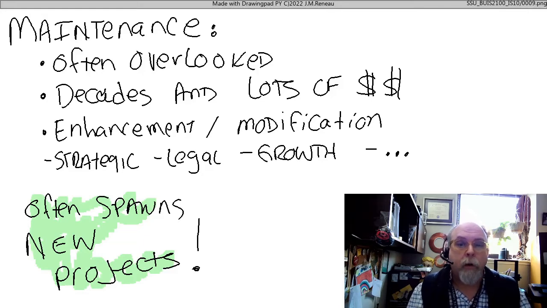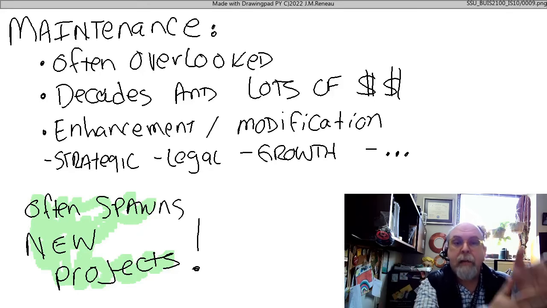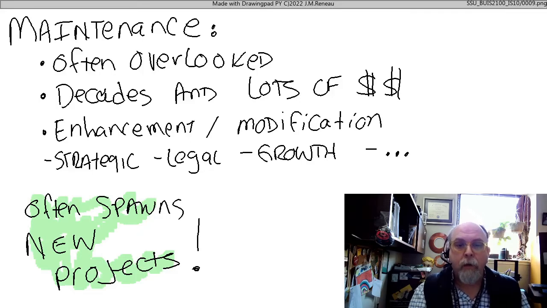It's too old. It's too decrepit. It's been worked on by too many people. It's too buggy. It doesn't do what we need it to do. It doesn't meet the new legal requirements or the ethical or moral or environmental requirements that we have. It doesn't do the security that we need. Well, we may need to scrap it, but it's from maintenance that we go back into the planning for a new system.